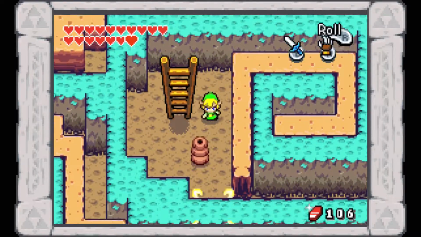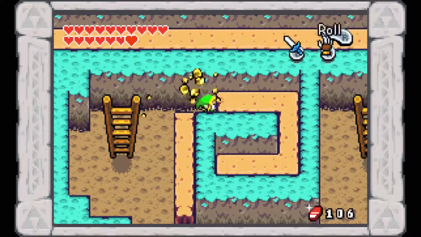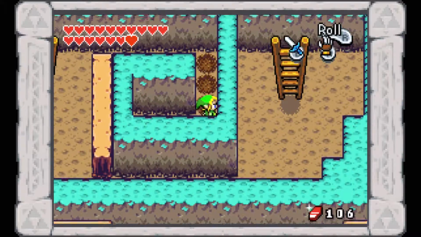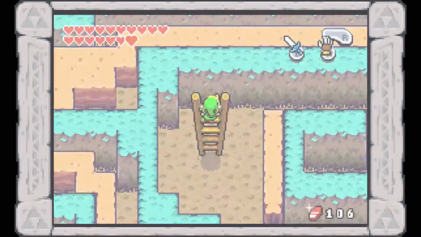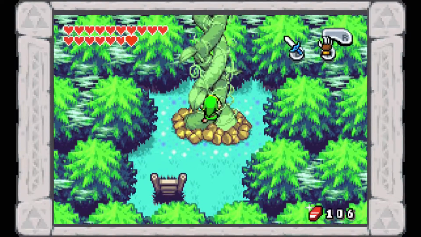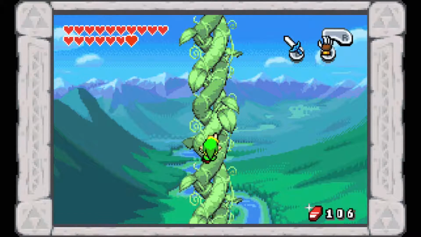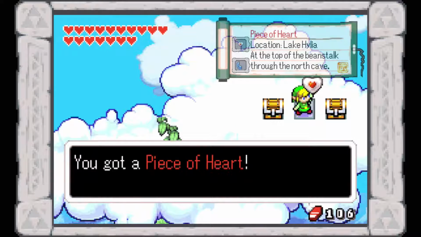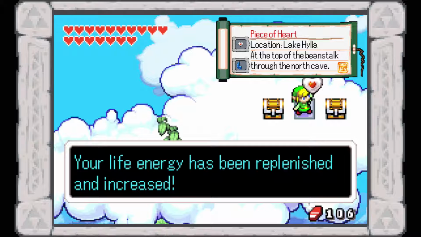Oop, there's a Like Like in here. You're gonna want to be careful about this guy, because this is the guy that'll steal your shield. Don't want that to happen. It's quite tragic if it does. Now, somewhere in here, not entirely sure where, there is a kinstone fusion for us, but I guess it's not in this part. Head up here, and we actually have that beanstalk that we grew before we entered the Temple of Droplets. We want to ascend to the top of this thing, because up here we have one more piece of heart. You completed a new heart container. Your life energy has been replenished and increased.